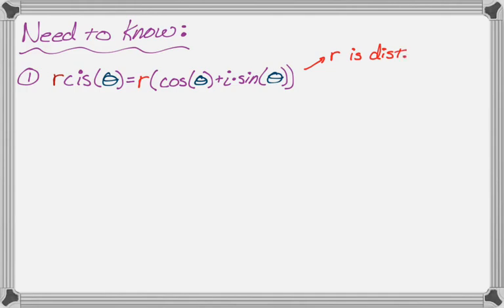So r is the distance from the origin, and we're going to want that to be positive. In the example that I'm doing here, it will be positive. If not, you kind of mess around with that polar form of a complex number, where you add or subtract π from the angle and then flip the sign of r. And then we need to know what θ is, but θ is just the angle formed with the positive x-axis. So θ is pretty much what you've been dealing with in trig the entire time you've known trig.